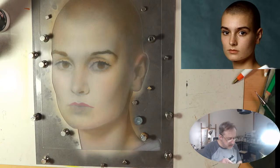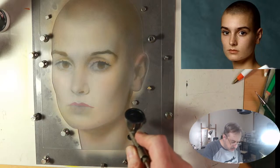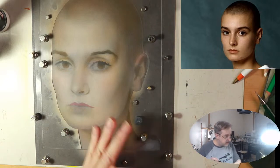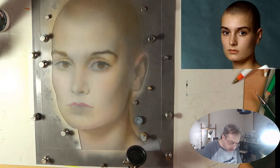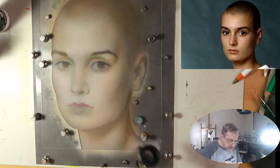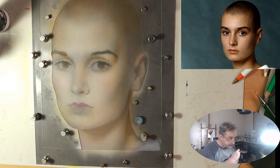And she was very muscular when she was young. And you can see it in this portrait, you know, just how muscular Sinead was. I don't know how she was in recent years, but I'm sure that doesn't go away.